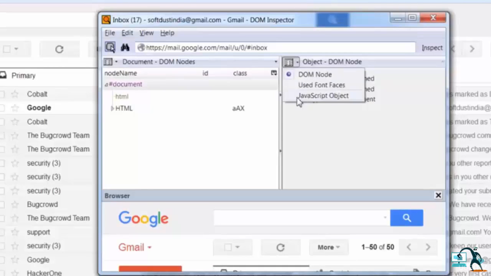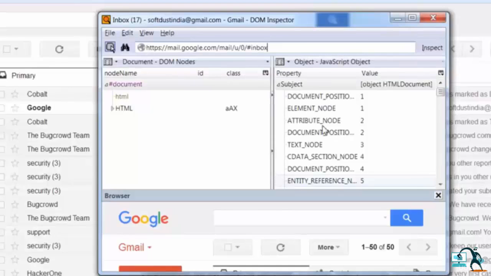The middle part of the dialog box where the inspection trees are located is also the most interesting. You can navigate through the DOM structure by expanding and collapsing the tree on the left side, which then updates the content on the right side and allows you to narrow your search. The left and the right side have several views that you can choose depending on the purpose of your inspection. If you are a graphic designer, you might be interested in inspecting the various CSS properties, or if you are a web developer or security researcher, you might be interested in examining the actual DOM JavaScript representation.